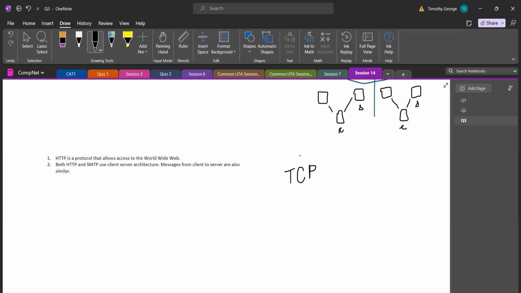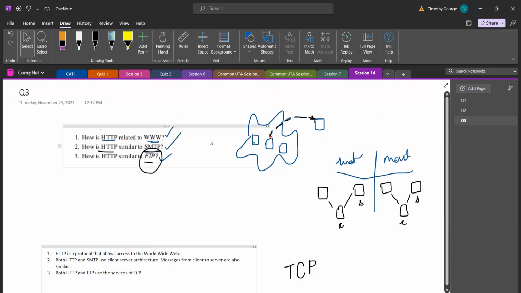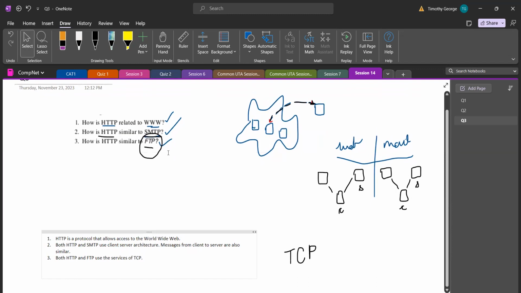This is different from DNS. DNS, if you remember, uses a UDP service because DNS is trying to be fast. HTTP is trying to transfer the data as reliably as possible. So let's write it. Both HTTP and FTP use the services of TCP. And before that, we also mentioned that HTTP and FTP are both for transferring files.